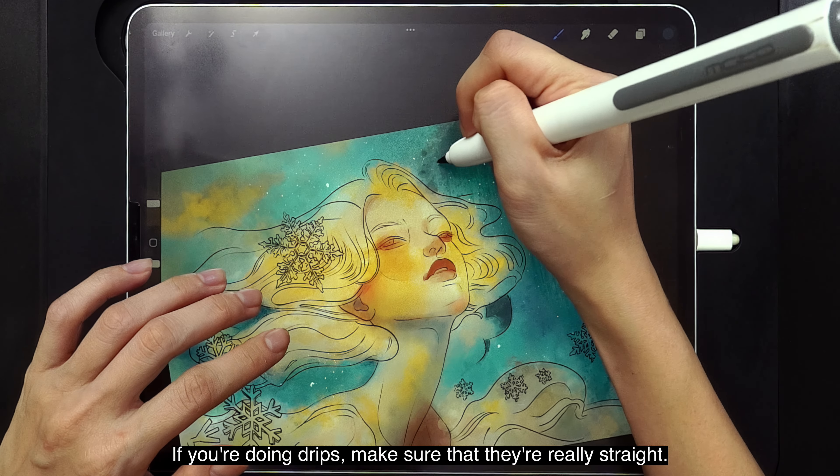Let's add some effects before we go back to the snowflakes. Pick a size and put in some drips. To make this more realistic, we can use the Bleeding Wash — a little goes a long way, so try not to go overboard. Go to the layer of all the colors first, make sure it's in one layer. Head over to the eraser tool and let's use the Eraser and White Bloom tool brush. You don't have to be very precise because some of them are really small. Once you're ready, just erase away the sketch. If you have trouble, you can switch to the Wet Liner Brush for the eraser tool.